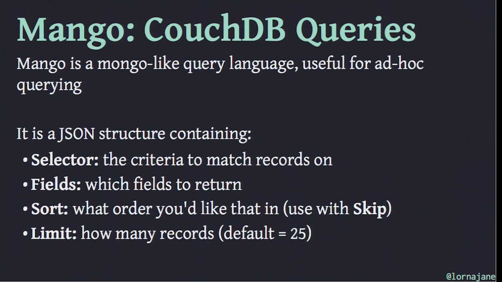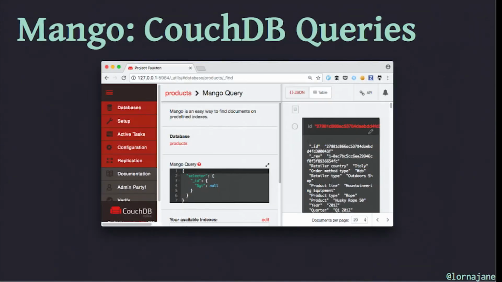So the way that Mango works, Mango's a bit more SQL-like in the sense that you specify a list of fields, you specify a list of criteria, you say how you'd like things sorted, and there's some limit stuff so you can do pagination. So the ideas feel kind of similar. And we use this for more ad hoc querying. It works better with indexes, which you'll see in a minute, but you don't necessarily have to plan ahead, which we usually do for CouchDB and views, which we'll do next.